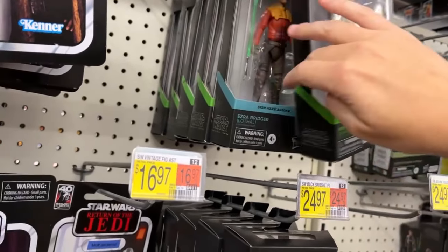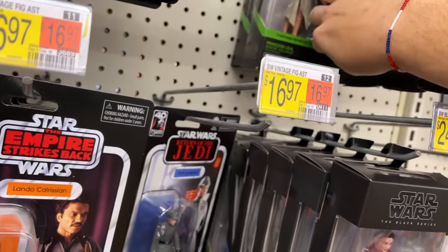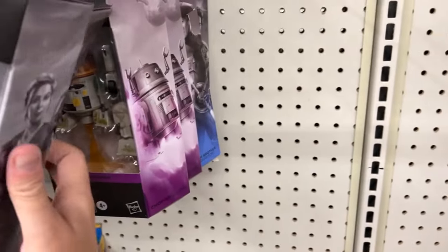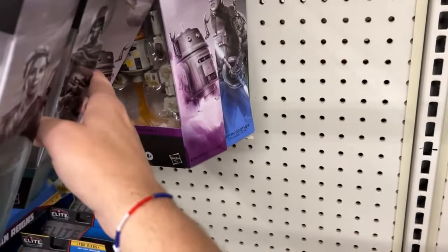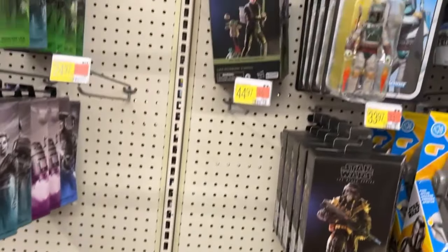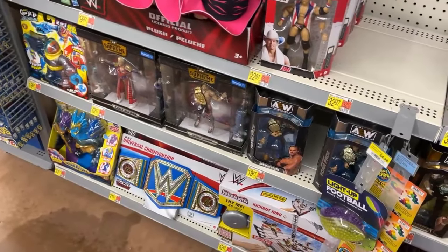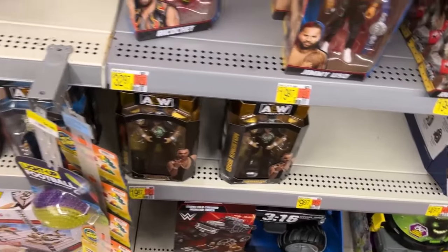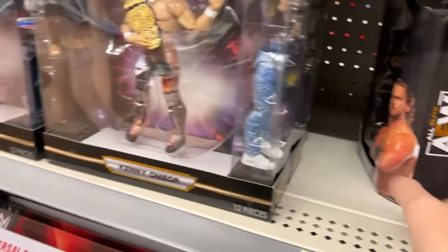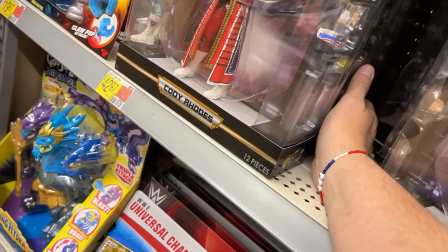I don't know if any of this is new stuff - Return of the Jedi, Ahsoka - I think that's a new one. More Landos - I don't think they're new. There's another Ahsoka figure. I know that guy's new because Collecting Havoc found him and they street-dated him. They actually had Ahsoka's figure at the Bristol Walmart too. AEW - let's see: Beast, Lamar, Adam Page, Eddie Kingston, Cody Rhodes, Kenny Omega. I'm sure they don't have the CM Punk but you never know if you don't look. There's a lot of Cody's.